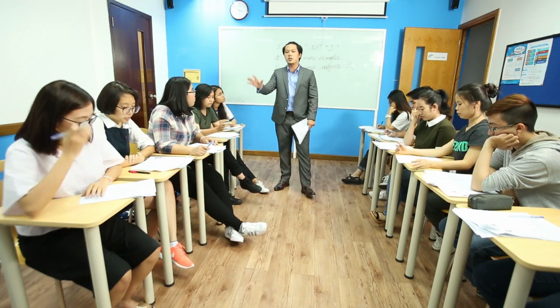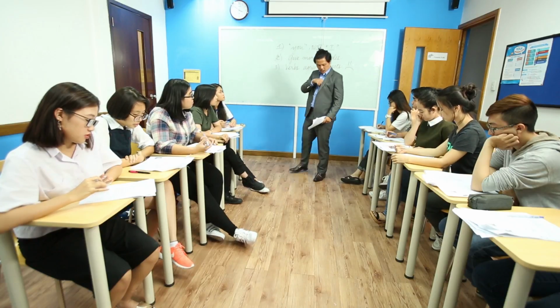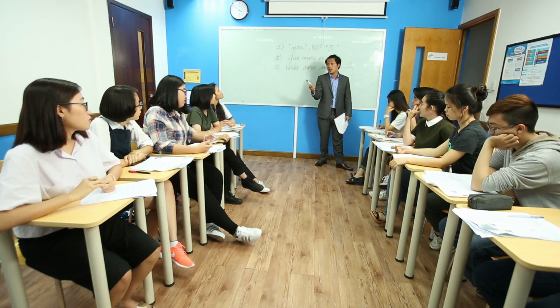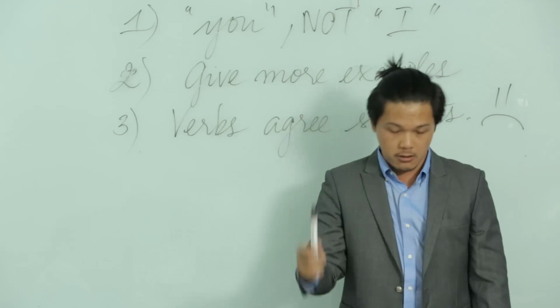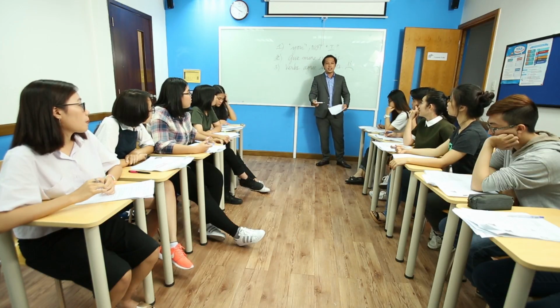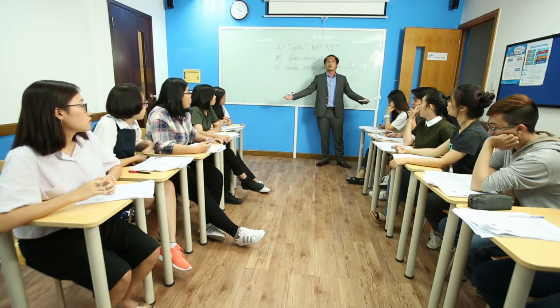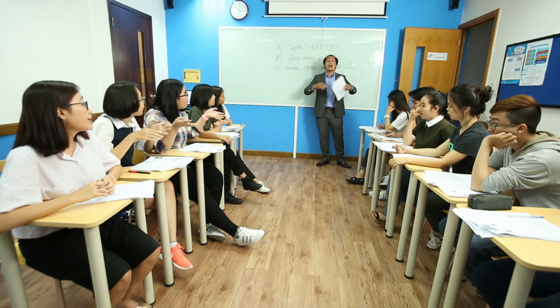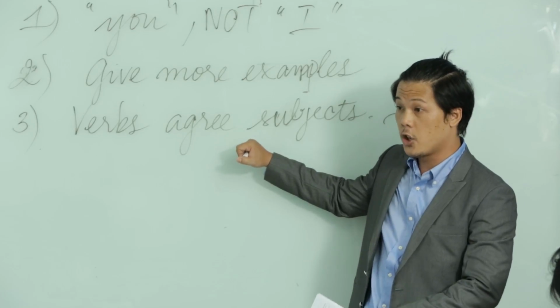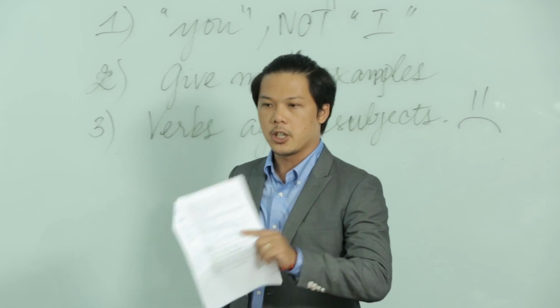All right. Now, when you practice with your partner, make sure that you keep in mind the 3 tips up here. All right. What are they? Not use I. Okay, but can you say your opinion using I, starting with that? Yes. All right. And then give more examples so that you can make it more general, or you can expand your answer, make it longer. Very good. And finally, the most important thing is verbs. So make sure you conjugate your verbs. All right. So you're good to go.